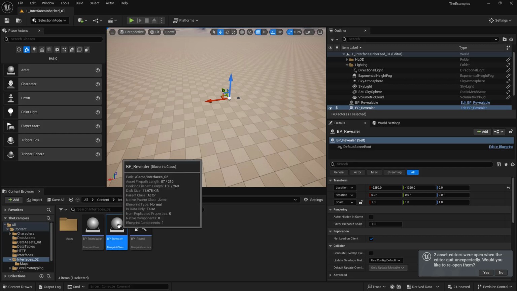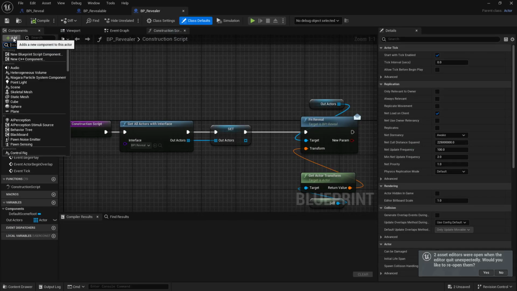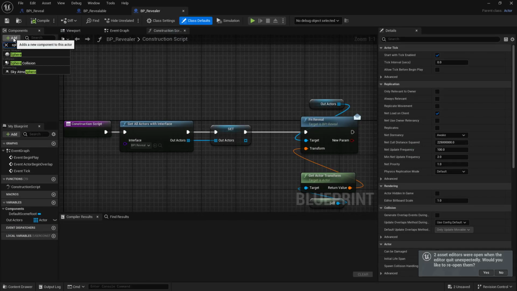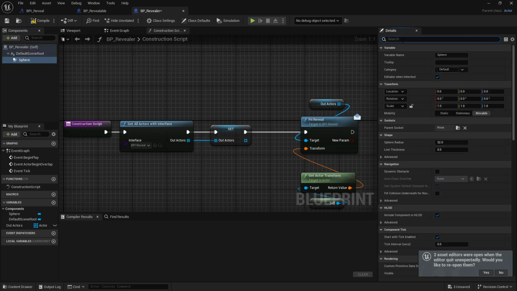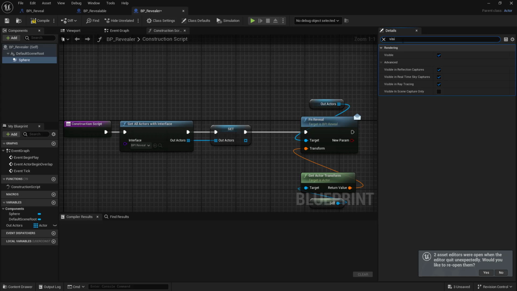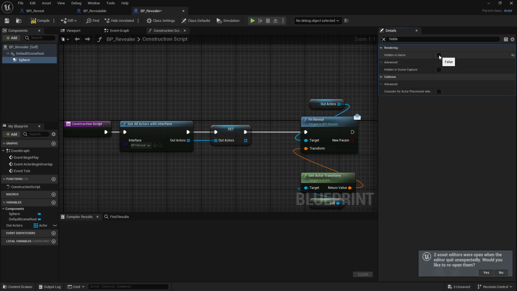So in our BP revealer, we want to add a sphere collision, and we want to make sure visible is on and hidden in game is off. We will save and compile that.